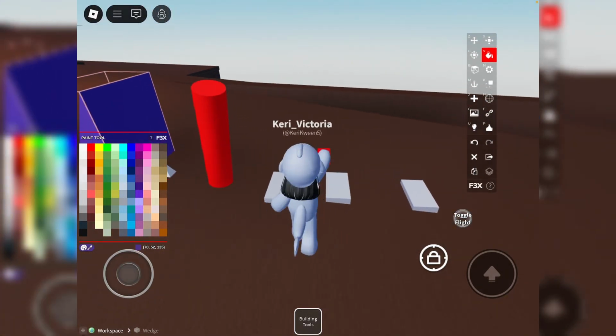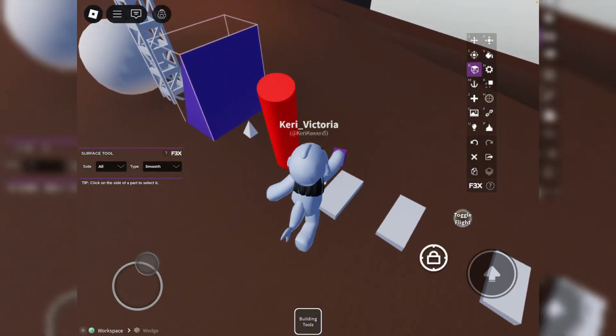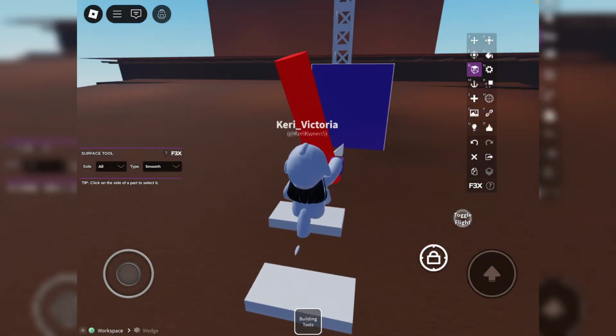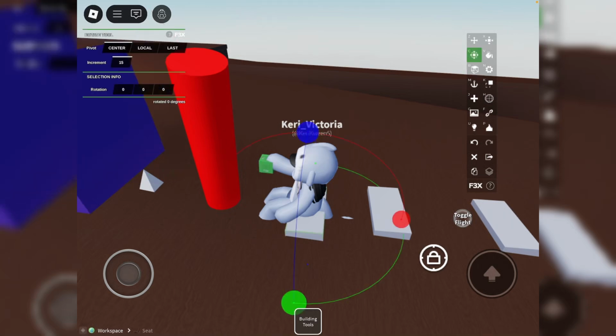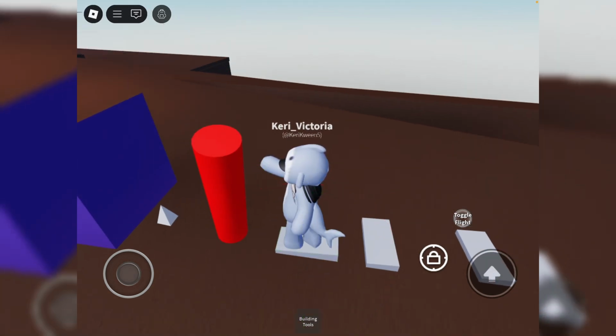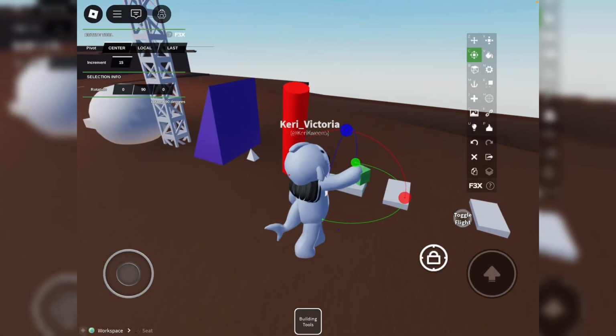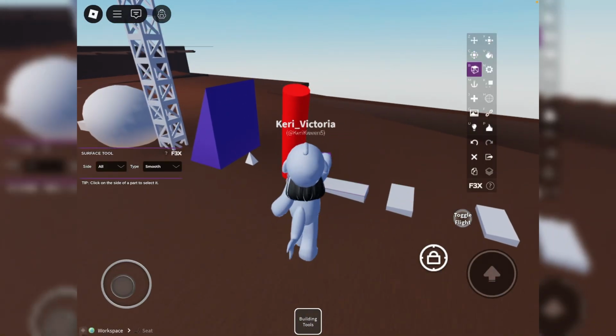You see here we have our seat. Okay, this is a surface tool. Let me kind of show you. This is our regular seat. It's facing this way, so we're gonna use that rotation tool to face it towards the front. See, and then I sit, and I'm sitting at the front, right? Get up. But this surface tool is actually really cool.